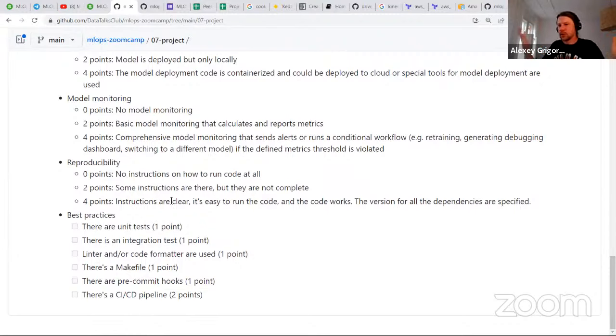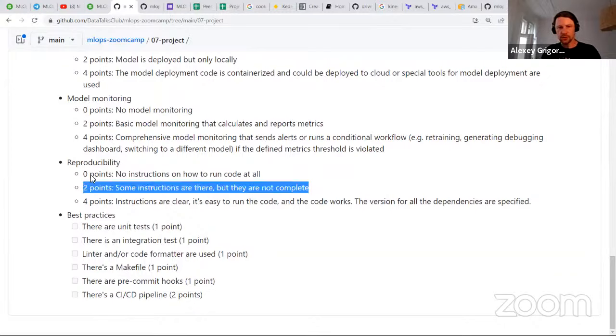But if there is no way to maybe use generated data that looks similar to your data that you cannot share, that's actually one of the possible solutions, right? So you generate data that looks similar to the actual data, but it's shareable. But if there is no way to share the data or data that looks similar to the data you use, then you will just receive 0 points, or not 0, but like 2 points, right?